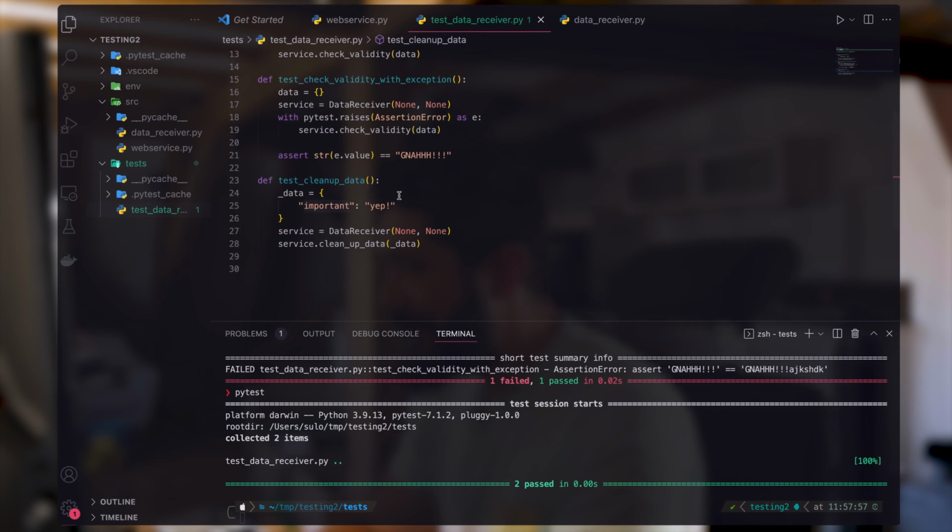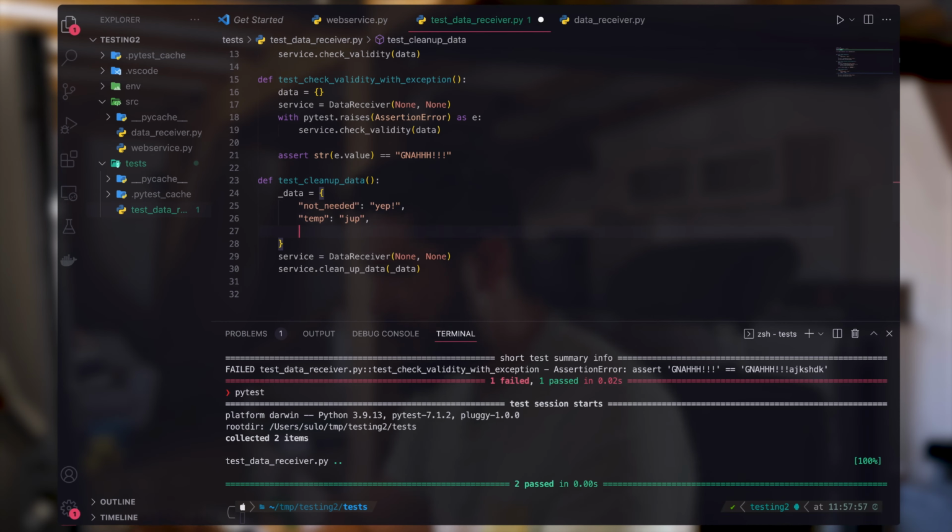Let's first make sure that those things get actually filtered out. For that, we need to change data so that not needed is in place. And then we also need to make sure that temp is in place, and we want to include also something different.